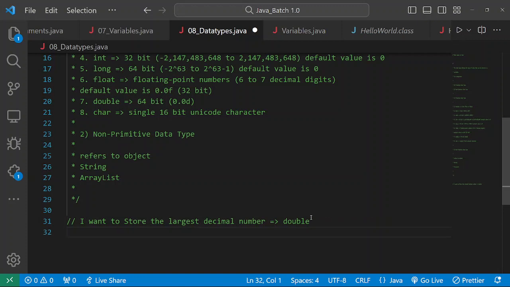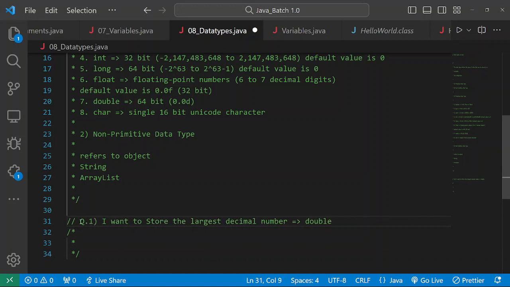That is the point I want to convey to you. This was question one. Generally, all students fail to answer this.